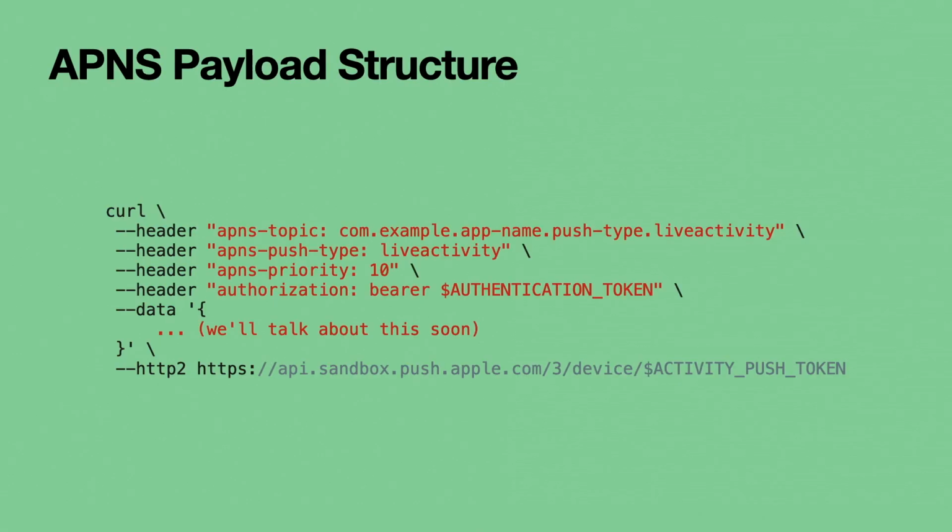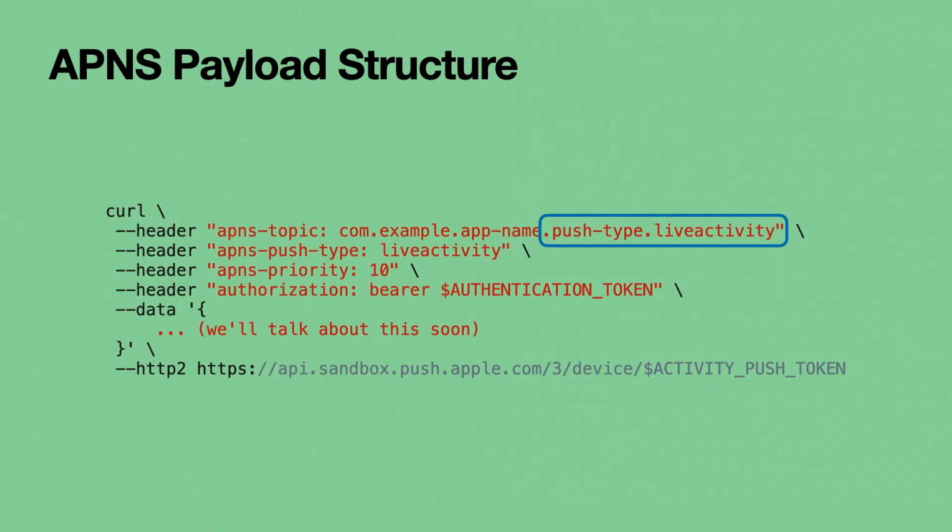And now it's time to put those tokens to use on our server. We need to construct a payload which we're going to send to Apple's push service. At no point does our server send messages directly to the target device. It'll all go through APNS. This payload would look familiar if you've worked with regular push notifications, but there are a few key differences.